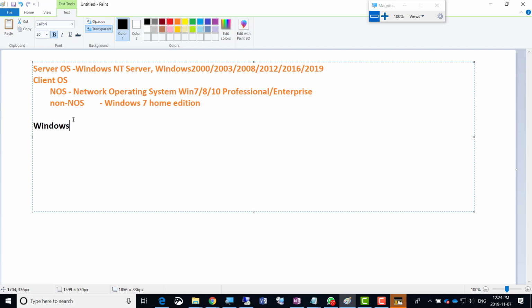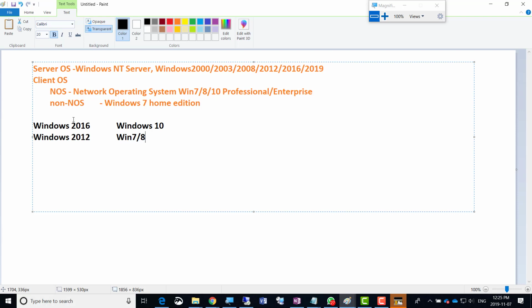So if we go back to this, right now we have Windows Server 2016, so its client operating system is Windows 10. If you have Windows 2012, its client operating systems are Windows 7 and 8, both can be said there.